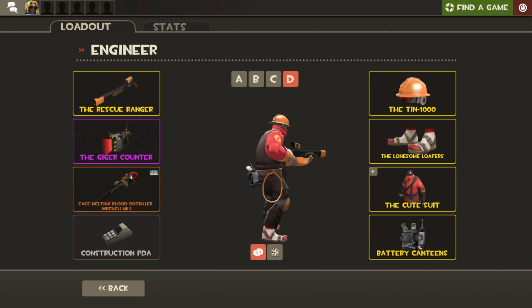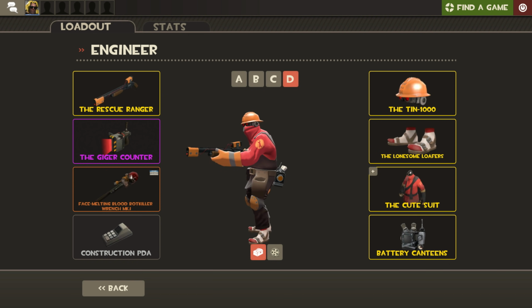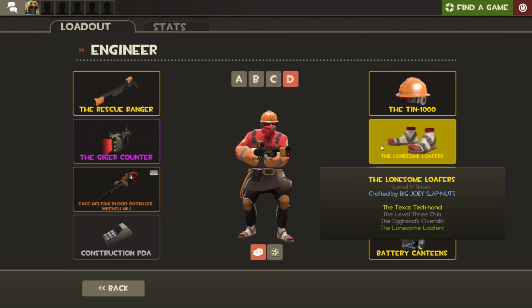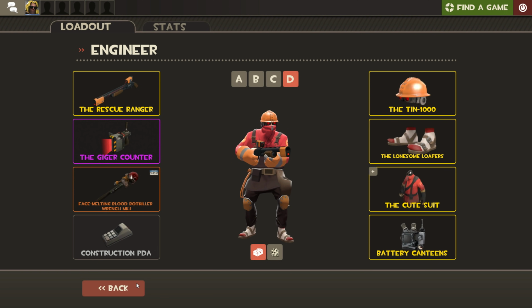This is my cute suit Engie that's just kind of random looking. This kind of looks like it should be an action figure when you put it together with the right cosmetics. But I decided to change one thing about it this year, make it a little bit more terrifying, and I added the socks with sandals combination, just to let everybody know I'm not messing around. This is a terrifying, terrifying individual.